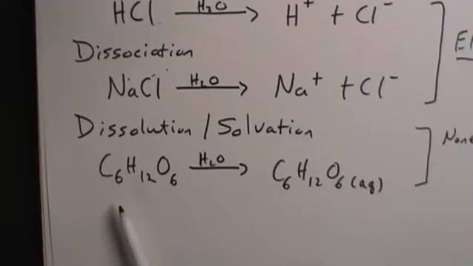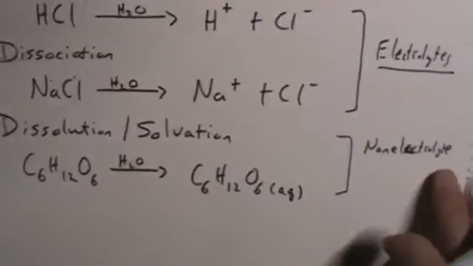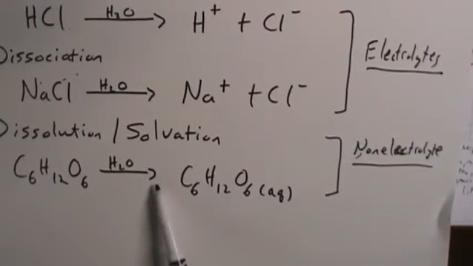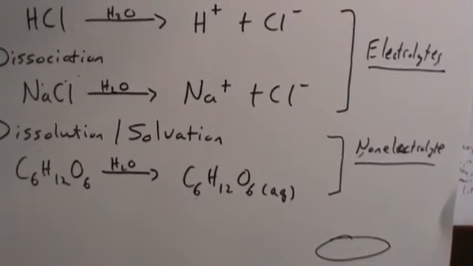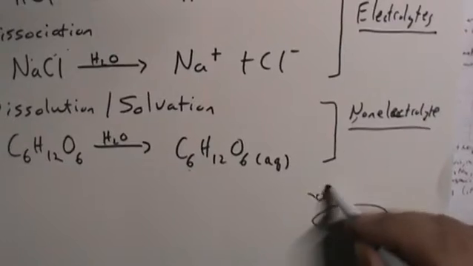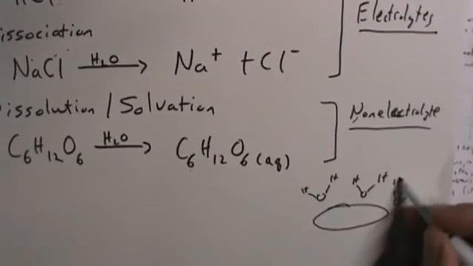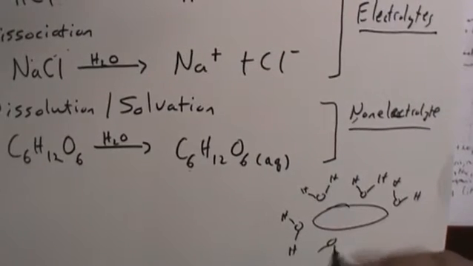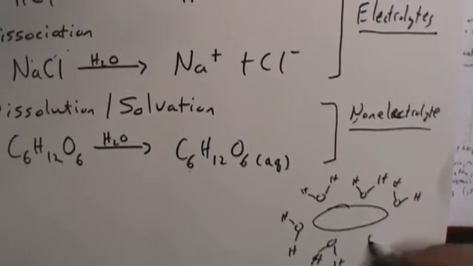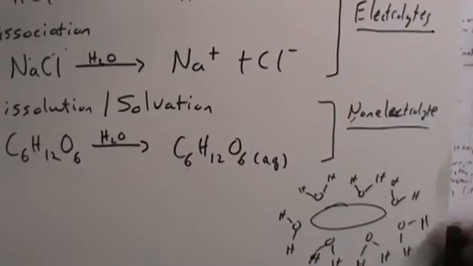The third type is dissolution, or solvation is the term that I would usually use. For example, sugar, C6H12O6, glucose, will dissolve in water, but it will not conduct electricity. It is a non-electrolyte, and that's because when it's dissolved into water, it doesn't actually separate. Instead, if this represents the sugar molecule, then the water just sort of surrounds it without actually separating its chemical bonds. So the molecules of sugar will separate from each other, allowing the water to surround them, but the sugar molecule itself does not actually break apart, unlike ionization or dissociation. Alright?